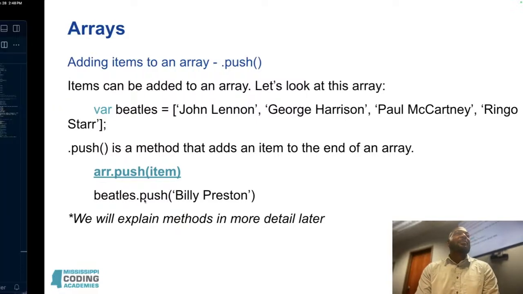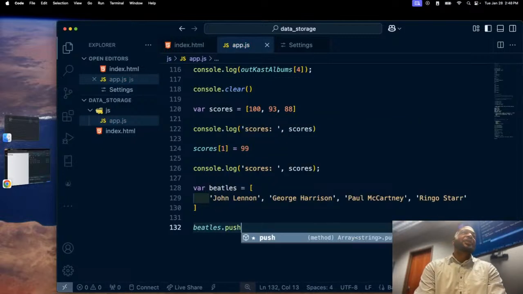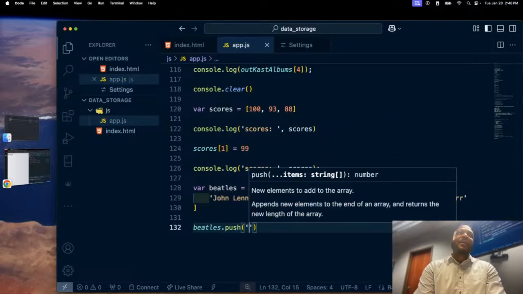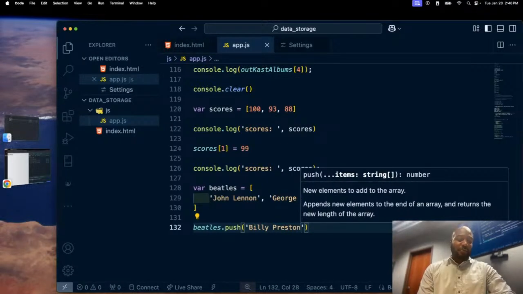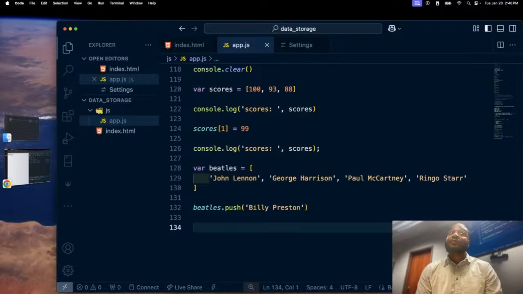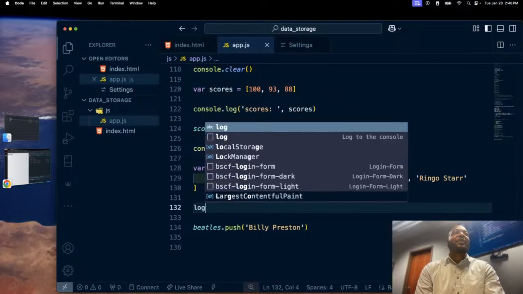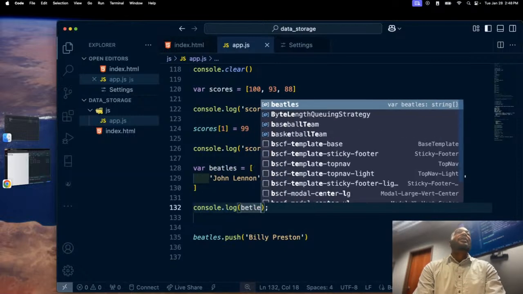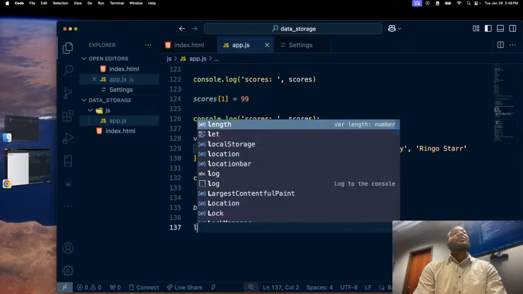So Beatles.push, and then I'm going to add Billy Preston, like so. And what I'm going to do is before I push Billy Preston, I'm going to log out Beatles. And then afterwards, I'm going to log it out.